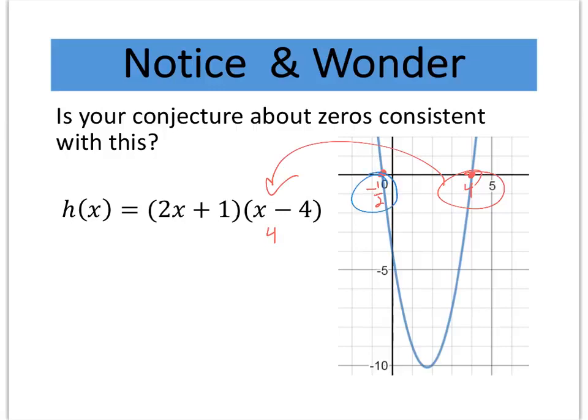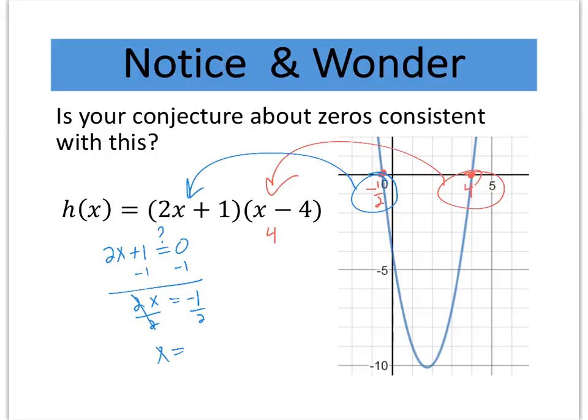But where do we see this 1/2? And that, I think, is what's tricky. How does that give us 1/2? Well, what makes 2x plus 1 equal 0? That takes a little bit of algebra, because we have to solve for x. So I subtract 1 on both sides. It's fair because I'm subtracting the same amount on each side, and dividing by 2. So x equals, the 2's cancel out, x equals negative 1/2. And that's where I got that 1/2 from the equation. So by looking at the equation, we can tell immediately the roots.